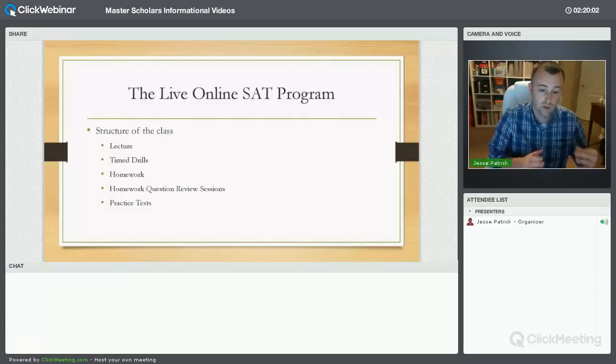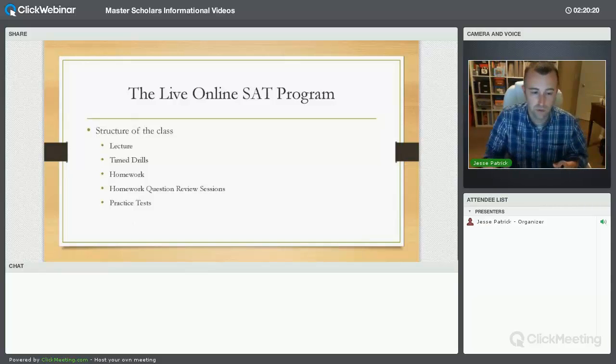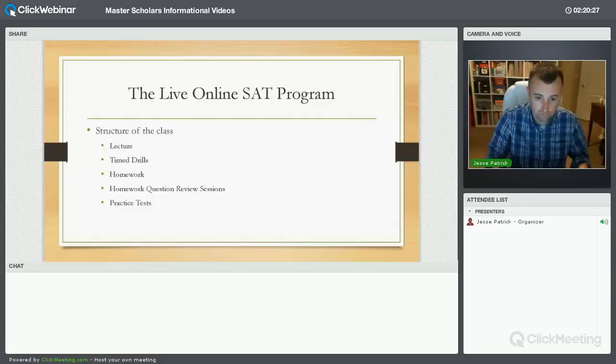Also, the class has anywhere between 2 or 3 practice tests because, I always tell students, even if you don't get any prep, you're going to learn something by taking these practice tests. So when we're learning all these strategies, you need to try to apply them to a real practice test before you take the actual real test. So every class is going to have practice tests. I like to do one before, one at the end, and if we have time, we'll even do a third. I'll do as many as I can fit into a class.